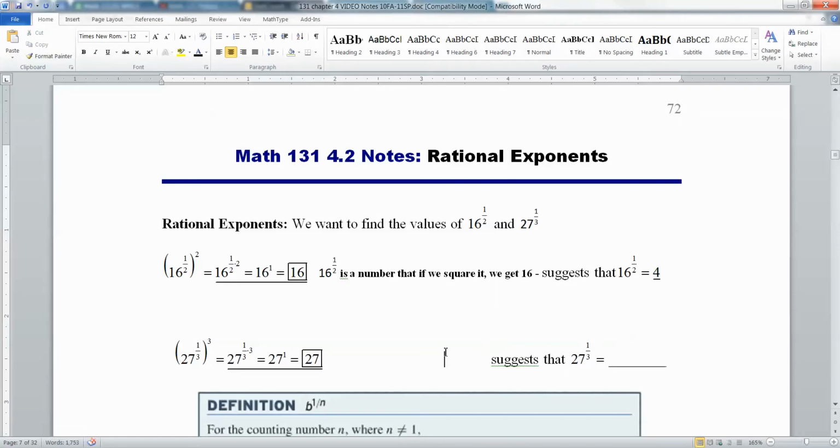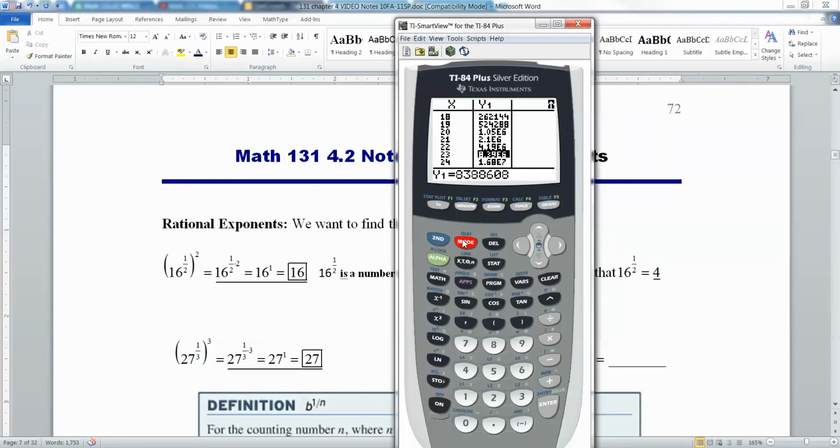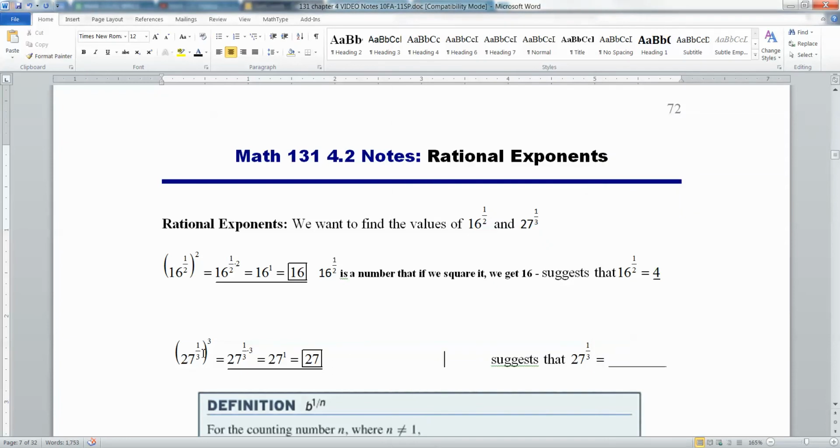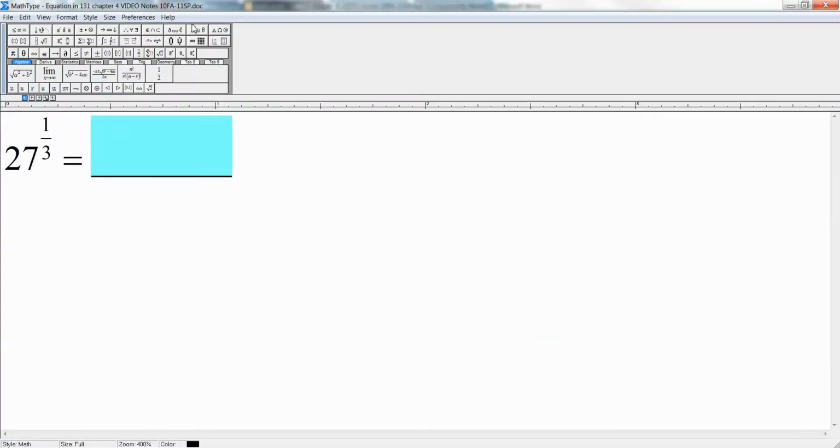Now, what number can you raise to the 3rd power and get 27? You can think to yourself, I need something that I would raise to the 3rd power. 1 to the 3rd, not going to work. 2 to the 3rd, not going to work, that's 8. 3 to the 3rd, right? I expect you to know these just from your times tables, but still. 3 to the 3rd is 27. That's it, because it's the number that when you raise it to that power, you get 27. So that has to be 3.